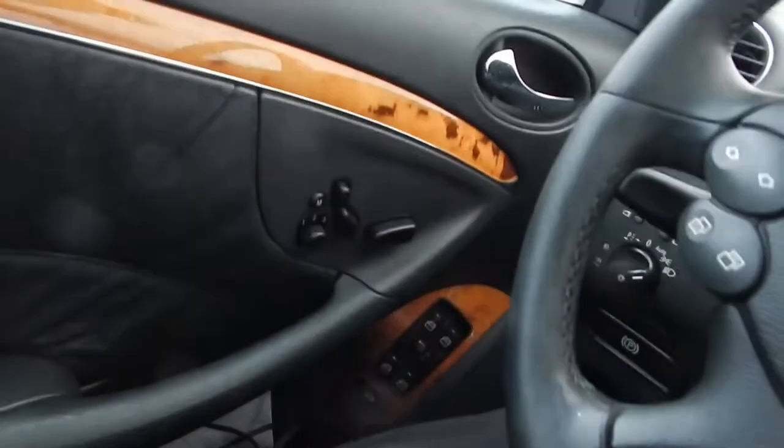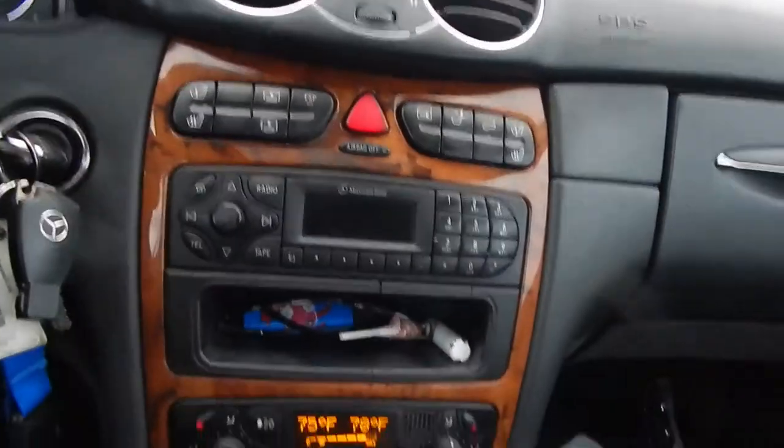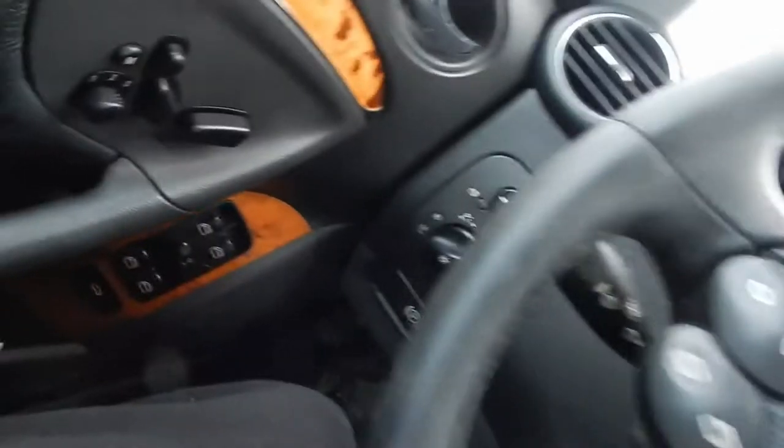But my biggest pet peeve with this car, if you ever get into one of these and you're a taller guy like me, is all these buttons. If I put my knee up here, that's where the seat adjustment is. So I move my knee, and then I'm adjusting the seat and everything, and it's kind of a pain in the ass. And then there's all these buttons, and then there's these buttons, and then there's buttons inside the center console, and buttons on the dash, and a bunch of buttons over here. Half of them I don't even know what they do. I try to read this stuff, and it's in German, and I have no idea.